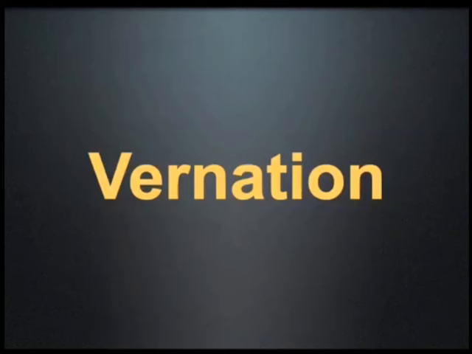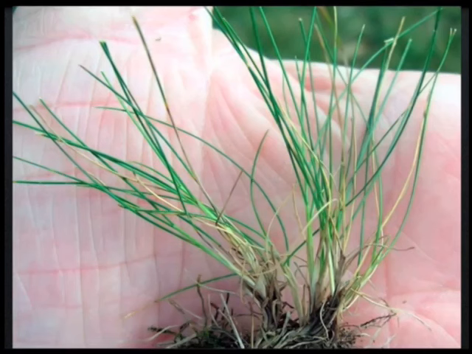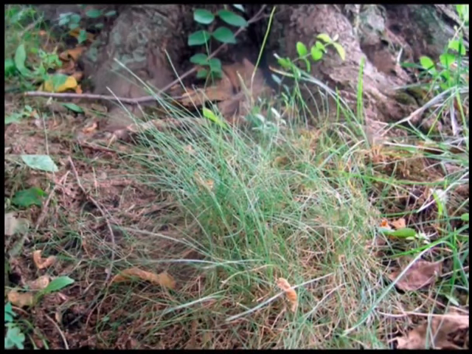The first term we'll look at is venation. This term describes the arrangement of the youngest leaves or blades of grass. All of the turf grasses fall into one of three groups: bristle-like, rolled, or folded. The bristle-like group contains all of the fine fescues. The leaves are so fine that they appear bristle-like, although some, like red fescue, are actually folded in the bud. To simplify turf identification, all of the fine fescues are usually grouped by themselves and include: Chewings, creeping red, slender creeping red, hard, and sheep's fescue.